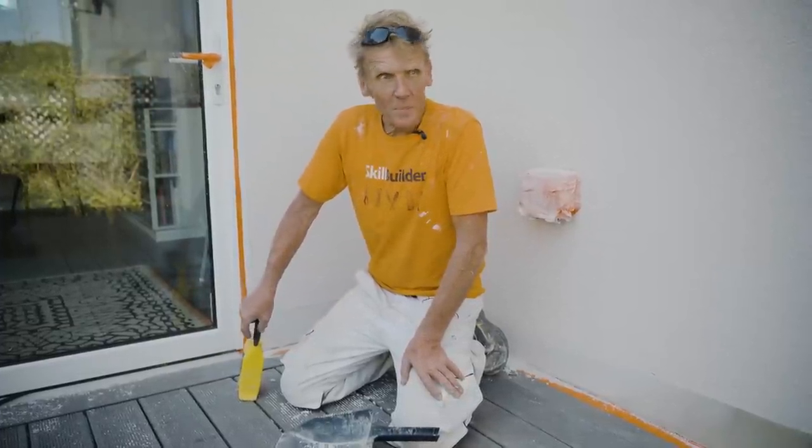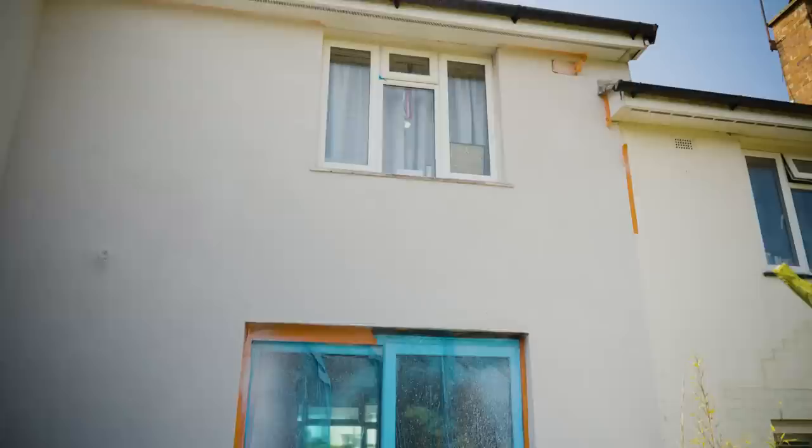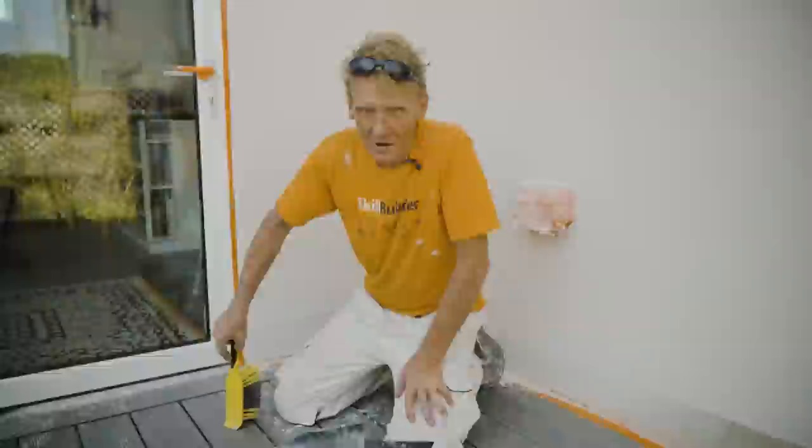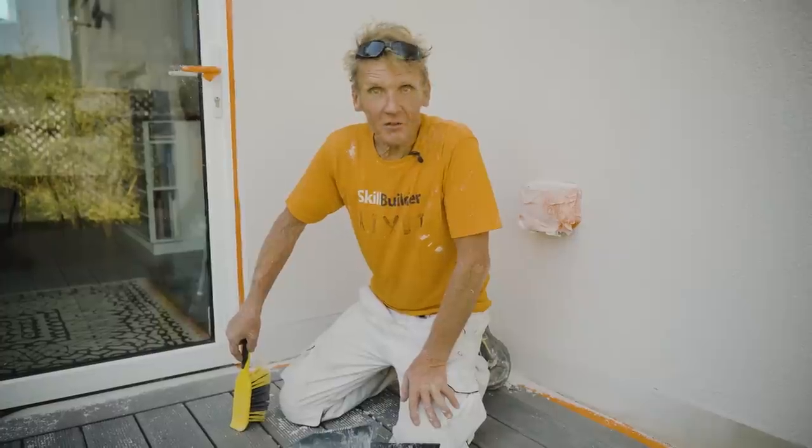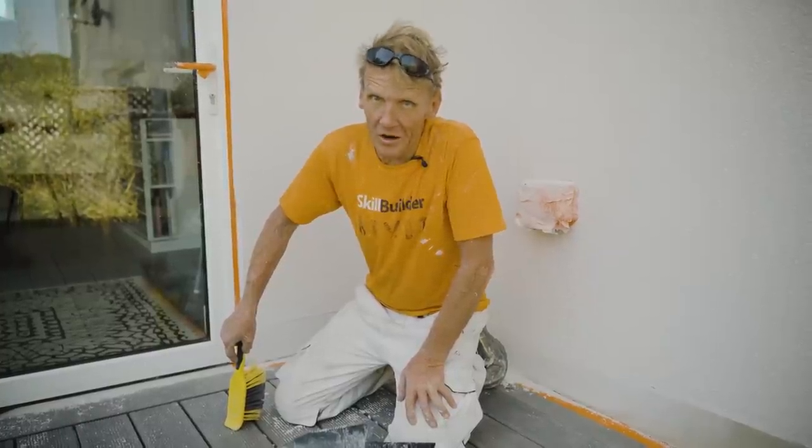And I think I've also been forgiven now for my little error up there, because now we've sprayed it all over, you can't even see where the join is. So I'm very happy with it, and if I have to do another job, I'm definitely going to spray.